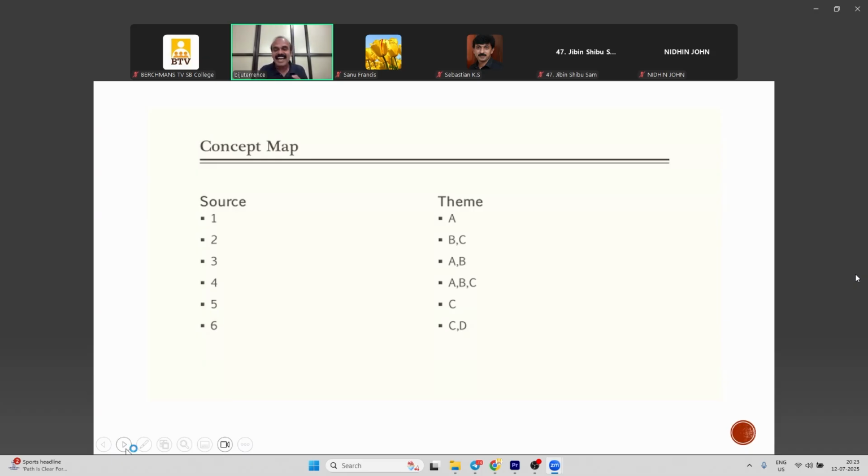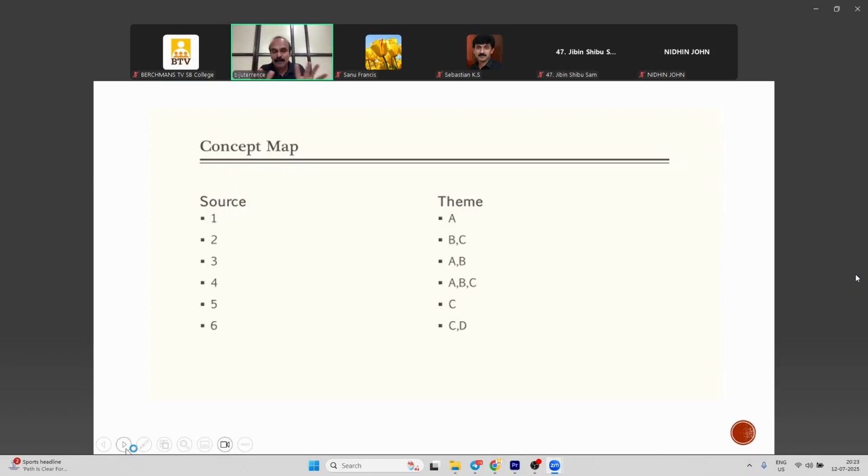Then when I explored the fourth article, it mentioned A, B, and C. In that way, just by reading 5 or 6 articles, I can find out 4, 5, or 6 themes.